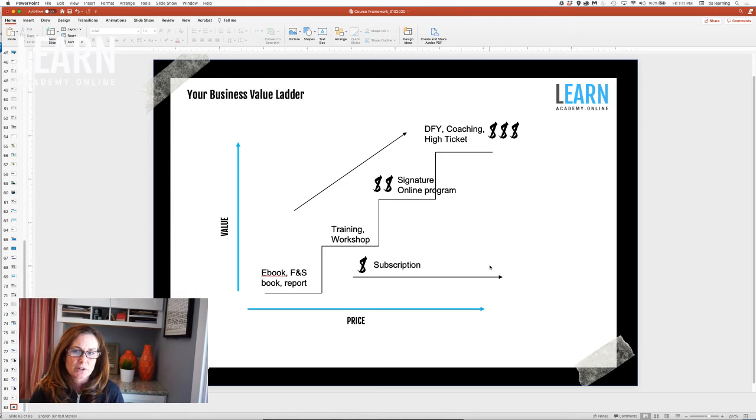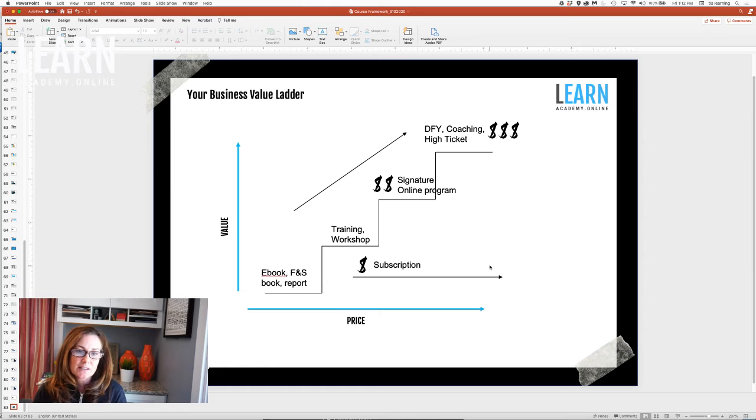So a lot of us, when we're starting in one-on-one services or done for you work, just start at the very top of the value ladder, right? So we've missed all this opportunity to really provide value for our customers, or for customers who aren't quite ready to pay that high ticket price. And by doing this, it gives you the opportunity to bring people in and turn them from cold to warm to hot, right? That's how we look at this.